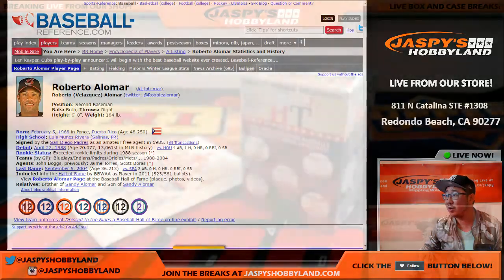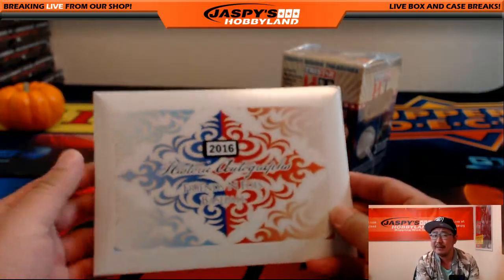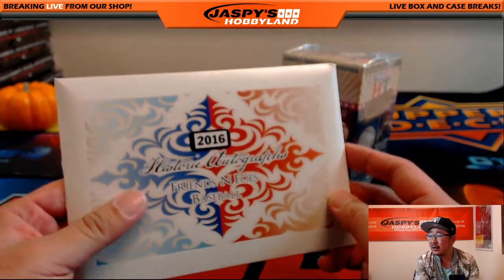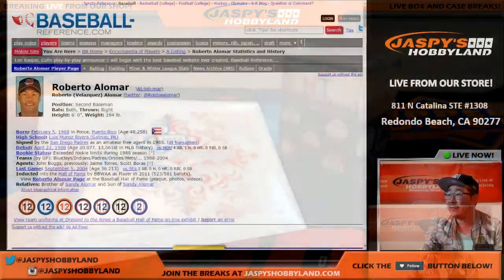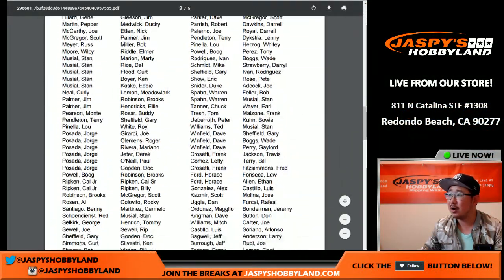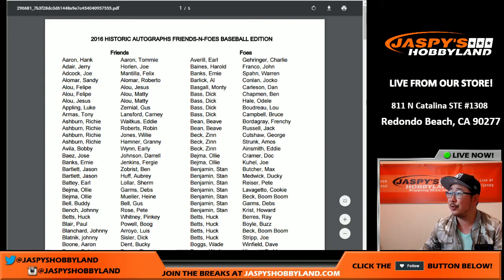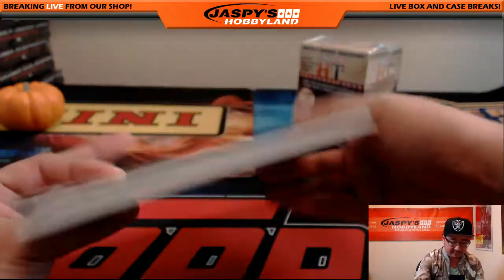Same with the historic autographs as well. Sometimes the historic autographs, if I remember correctly, they don't have the names of the guys on there. So we may have to do a little guessing to see. Not guessing, but we have a checklist up there. So we may have to kind of examine that. If it's not readily clear as to who those autographs are, then we'll figure that out off camera, and then we'll announce it in the YouTube video. So hopefully that makes sense. All right, thanks everybody. Well, let's do the historic autographs first. Friends and Foes baseball.